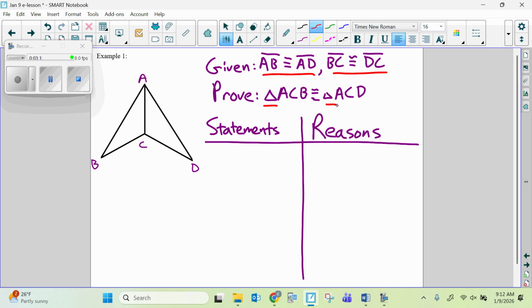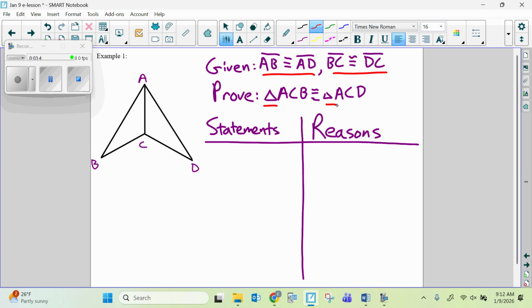I'm going to do this by making some statements. This is kind of like when you're writing an essay in English class. You're going to make a claim, but every time you make a claim, you have to give evidence for that claim, why you know it's true. Same thing here, right? I can just claim, hey, these two sides are equal, these two angles are congruent. I can claim those things, but I always have to have a reason for why it's true. This is exactly what we've been practicing, but we've been building up to.